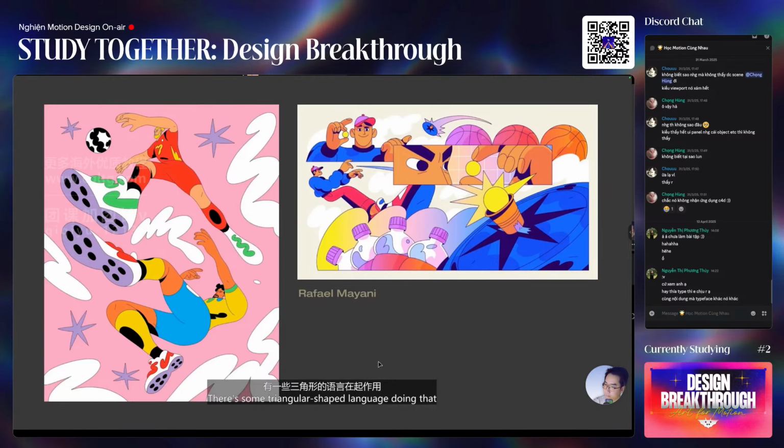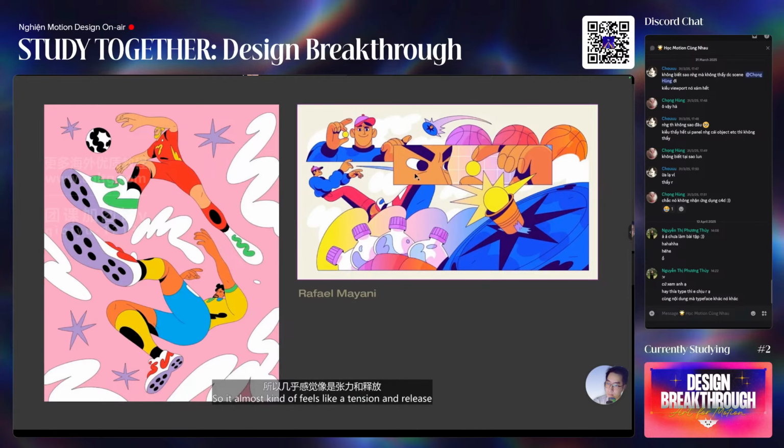There's some triangular shape language doing that, but also a bunch of circular shape language as well that helps keep it very friendly. Now, I love this example here on the right because it's essentially showing a sequence, and we can see different shape language in there doing different things. At the start up here, it's pretty organic. We have a lot of round, circular shape language, and then we get this little frame that pulls out and we get a moment of hyper focus, of this fixation. And this is framed by rectangle, square shape language, and there are squares in the background. And then we zoom out again, we get all these circular and organic shapes, and then again, that reintroduction of this triangular shape language for the motion of the ball.